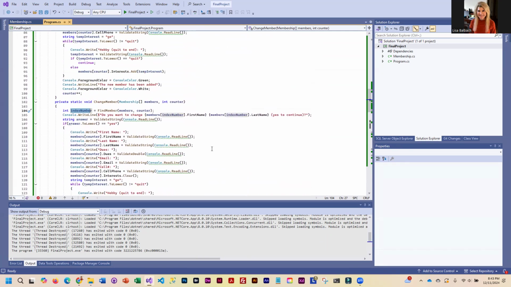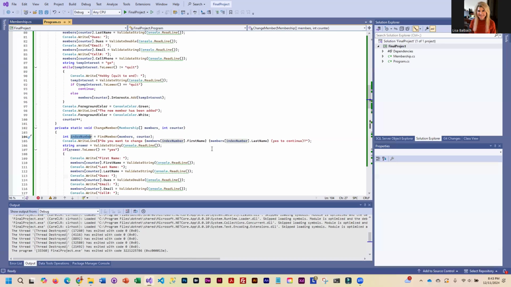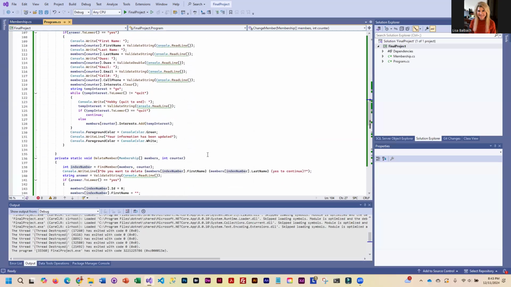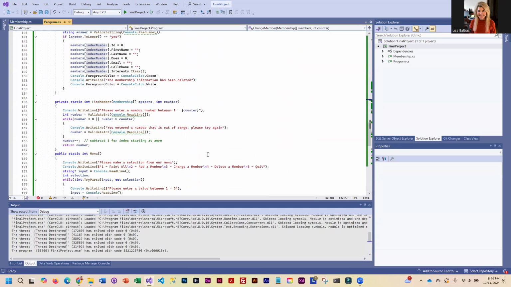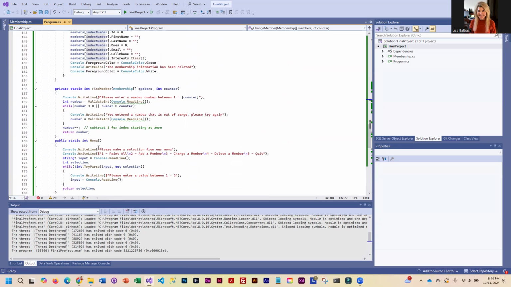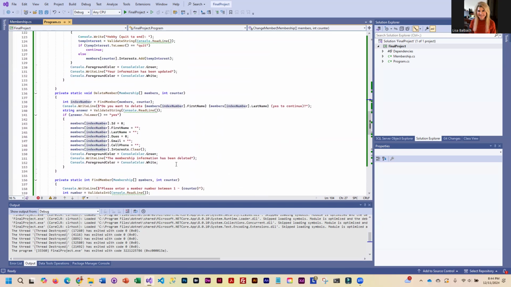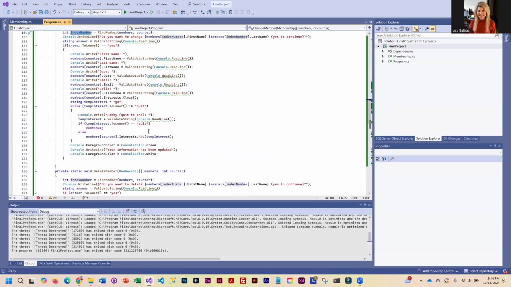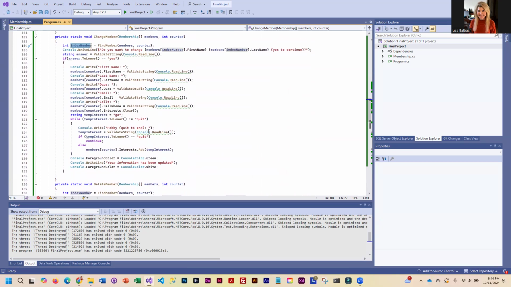Where's that little find method? We do subtract one from it, so it should be the right number. And it's working here, but it's not working here.